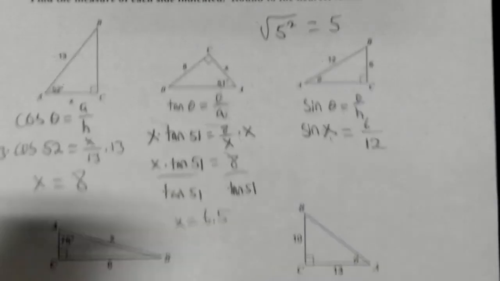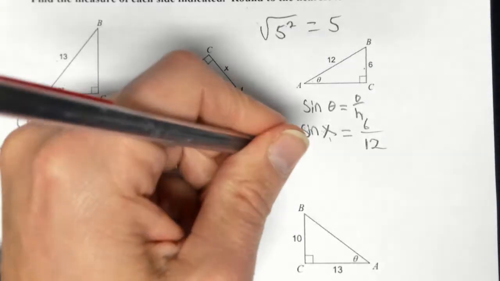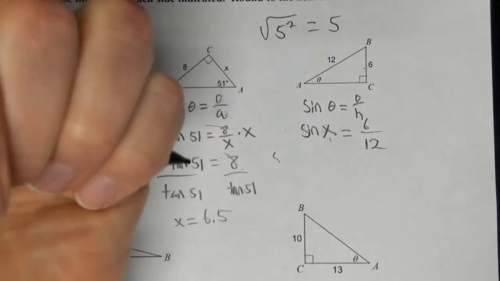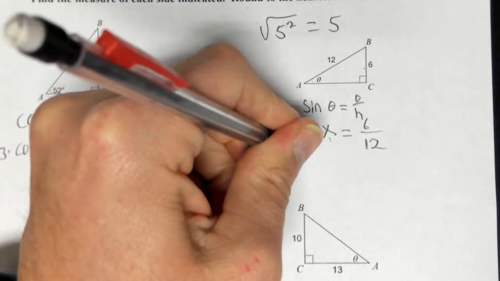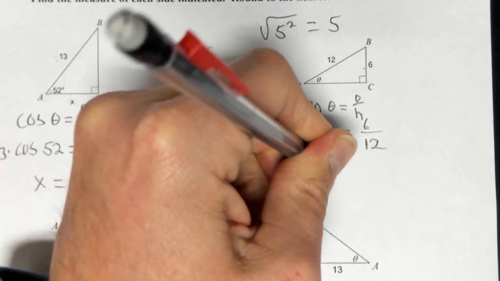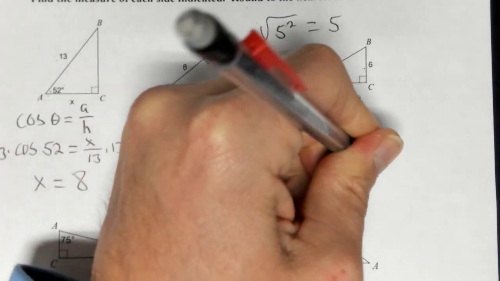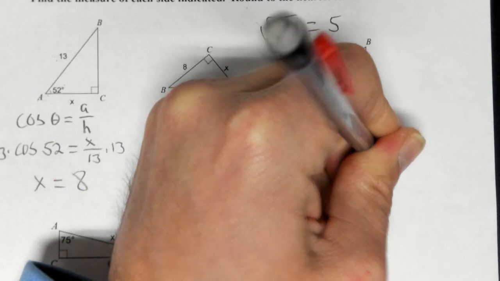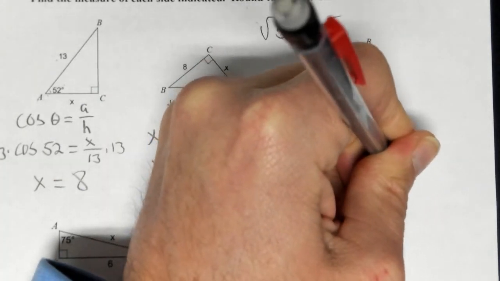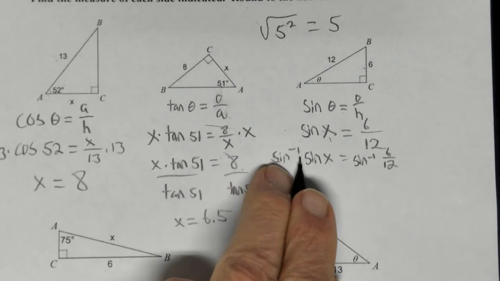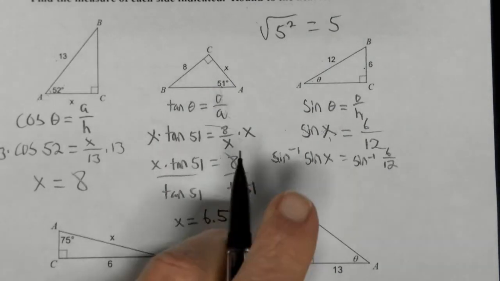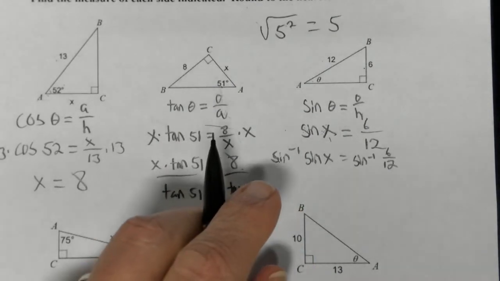So that's kind of a long explanation of what we need to do to both sides, which is take the inverse sine. All right? But hopefully it's clear now to everyone. So I want to take the inverse sine to both sides of this equation. And as you recall, the inverse function almost looks like to the negative 1 power, but that's not what it is. That's the notation for inverse. All right?